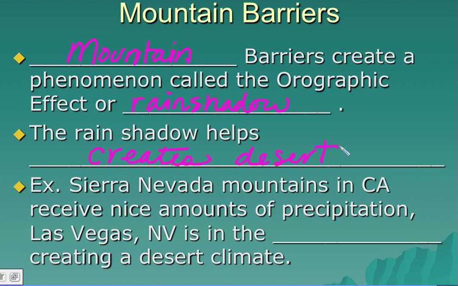And so we end up seeing on one side of the mountain, like the Sierra Nevadas, one side in California, we have a lot of precipitation and a lot of vegetation, while the other side, for example in Las Vegas, within the rain shadow, ends up with a complete desert environment. So on one side of the mountain, we see a much different climate and ground cover than we do on the other. And I'll show you the example here.